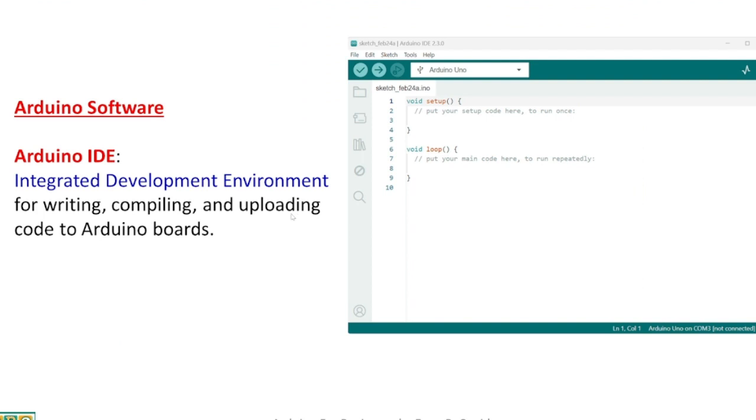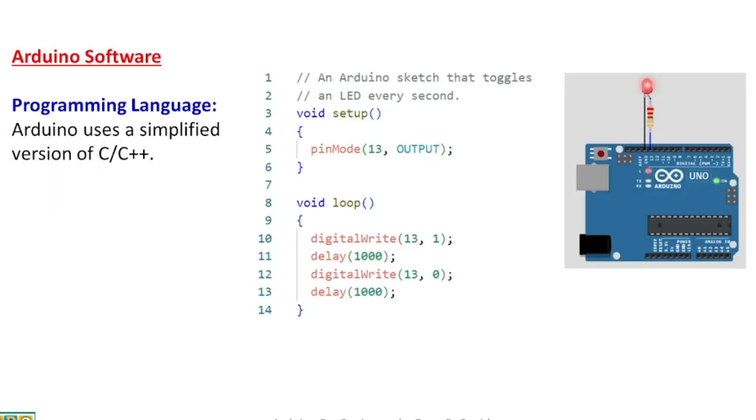Now, the Arduino software that we need is called Arduino IDE. This is where we will write our program. And the program that we write, we call it a Sketch. Now, the example of the program that you can see here is related to C language. So for those who have a background in C language, that's a plus because you will easily understand the Arduino program. But even though you don't have a solid background in C language, it's still easy to use compared with other boards available in the market.